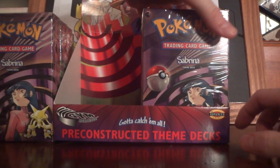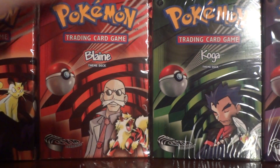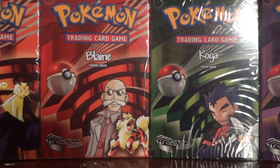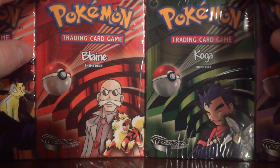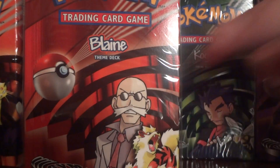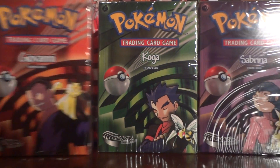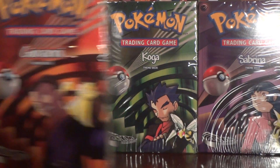All four of these guys will be for sale. If you're looking to get Gym Heroes or Gym Challenge theme decks, I have one of each for sale. The price is non-negotiable — I really don't care if I sell these or not because they're so rare. The Blaine will be at least around $30, and the rest are set at $20 each for now. For you guys I'll do it cheaper than eBay, but I will charge for shipping, especially international.